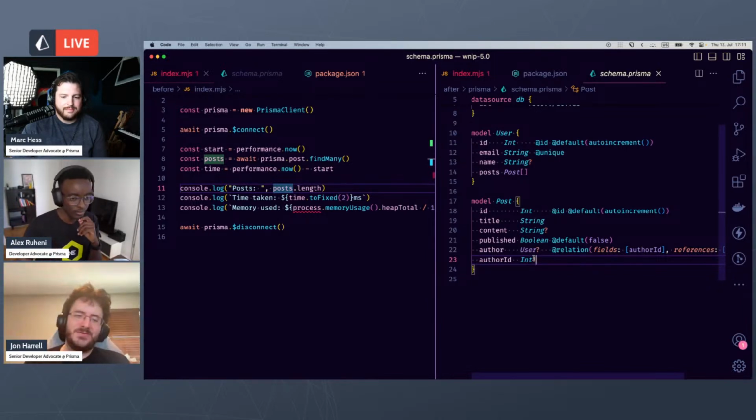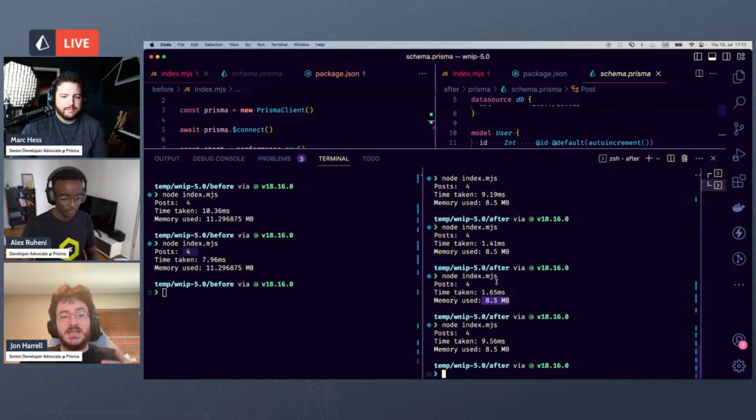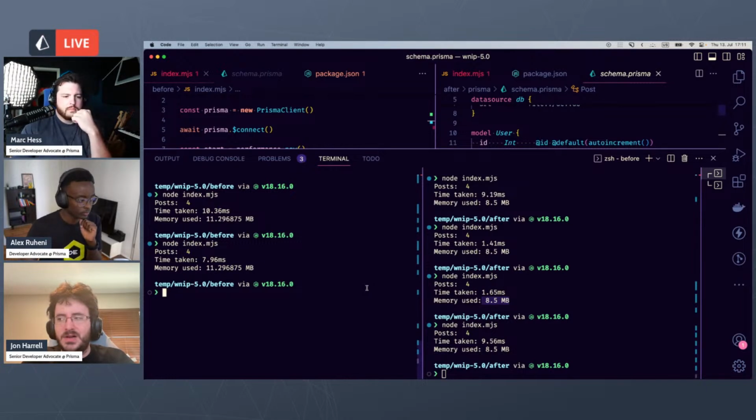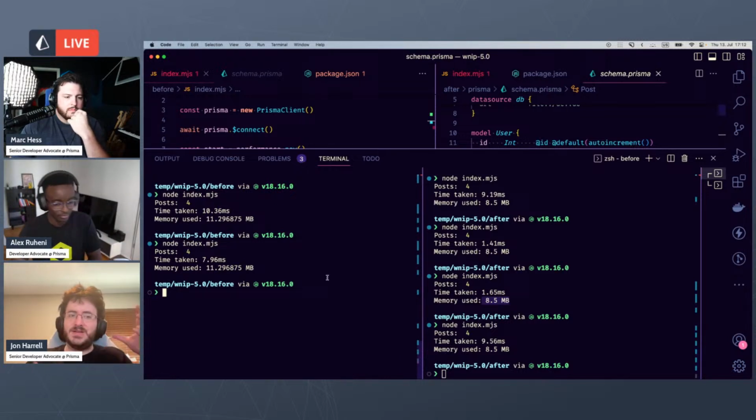Yeah, absolutely. So the change here is that with the GraphQL protocol, you need to send the entire schema when you're making requests from your client to the query engine, and so as your schema increases, the request size to your query engine also increases. With the JSON-based protocol, we're doing things under the hood to not send the entire schema, and only send the parts of what we need. That dramatically improves performance and dramatically improves memory used.